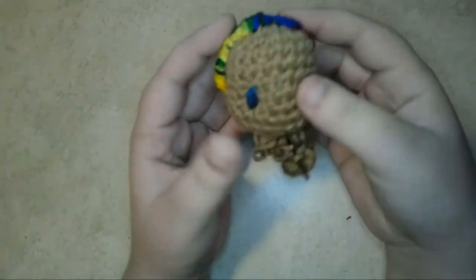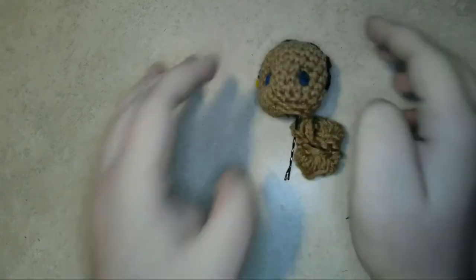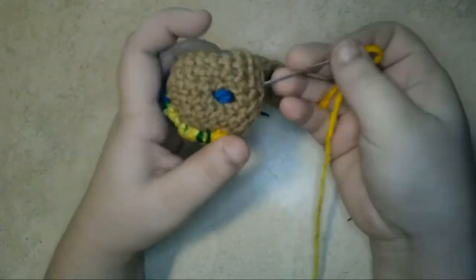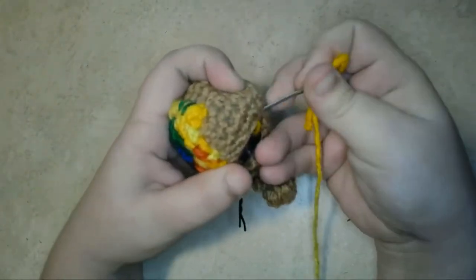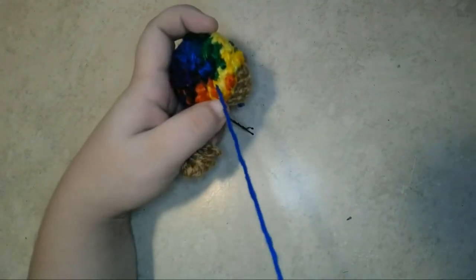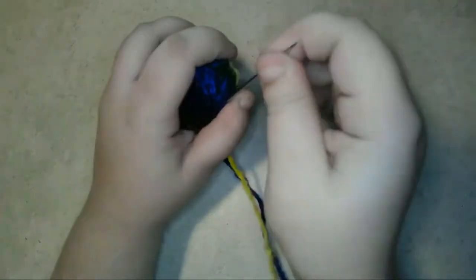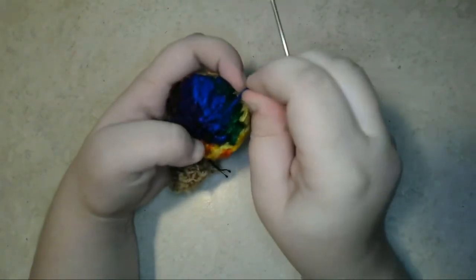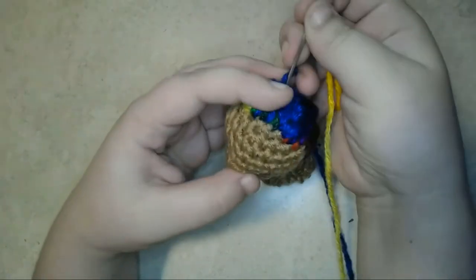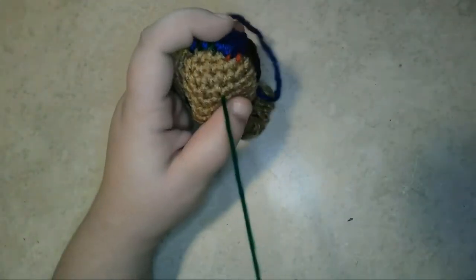And I'm also going to add some eyebrows to the doll. I just need to make sure the piece of yarn I use for each brow matches, since I'm using variegated yarn. If you want, you could just make the brows a solid color, but I'm going to make them a gradient, like the hair.